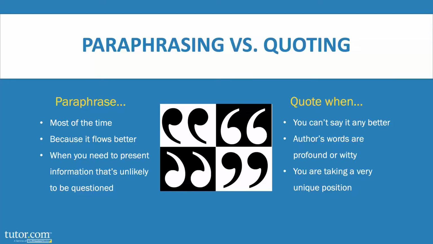Just be sure that when you're quoting something, you use proper transitions and phrases leading up to and out of the quote to make it flow into the rest of your paper, and also to provide the appropriate amount of context. Regardless of if you quote or paraphrase, you still need a citation. Remember that if you didn't make it up, it's plagiarism, no matter how you provide it in your paper. If you don't include that parenthetical documentation, that parentheses, and then where you put the author or the date or however you're supposed to do it, the citation is the key to showing this is not mine. I didn't make this up.